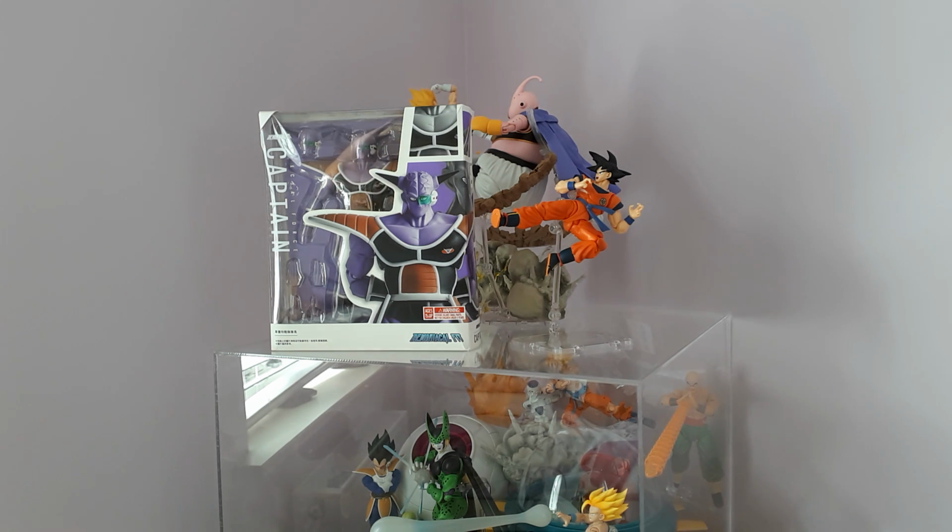So I've seen a few reviews since, and the figure itself does lack a little bit in the QC department from what I've seen. There are some cracks in the moulds on the plastic, typically around the sleeves and the ankles, and I think the shoulder armour seems to be falling off for a few people. But at the end of the day, it isn't authentic. This isn't Tamashii Nations or Bandai. This is literally one guy working with a team in China to produce essentially bootleg figures, but of original characters, which I think is awesome.